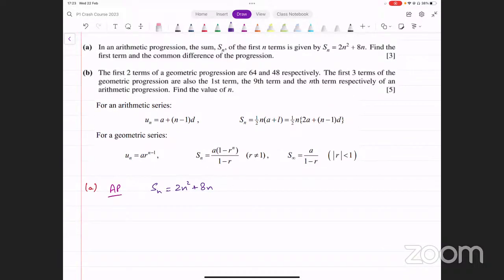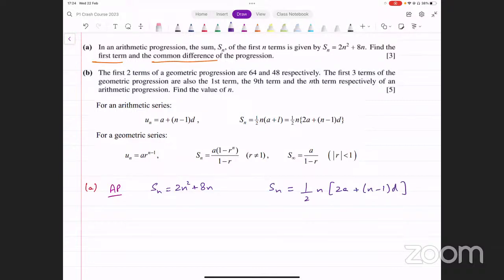Now, there are two ways of thinking about this. One idea is that we find our own sum to the n terms. So you could, for instance, use this AP formula, because the formula that they're giving does not have the last term. And in fact, you are not supposed to find the last term. You're only supposed to find the common difference and the first term. Those two things come in the second formula. So one idea is you write down your own formula. That's half into n into 2 times a plus n minus 1 times the difference. This is the sum formula for an AP.